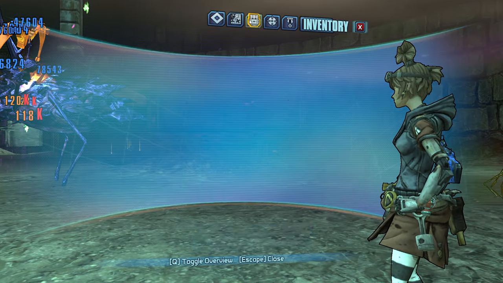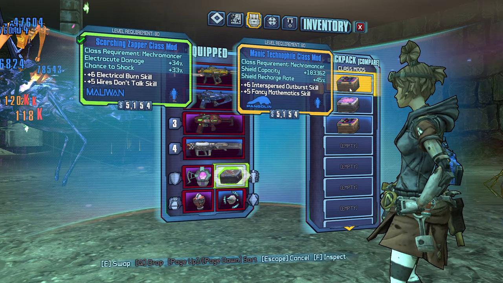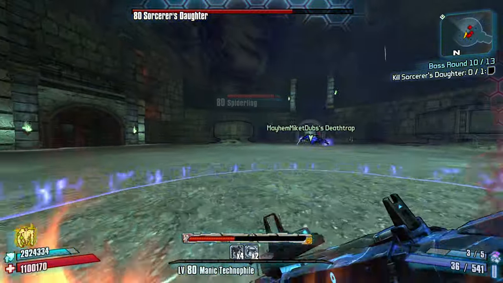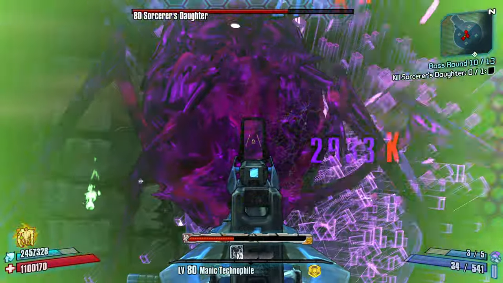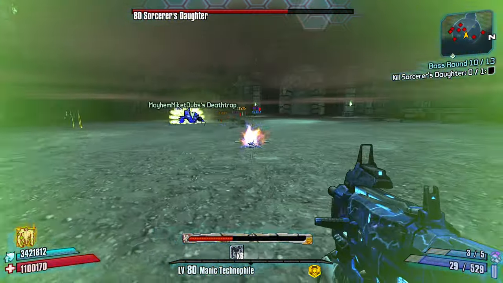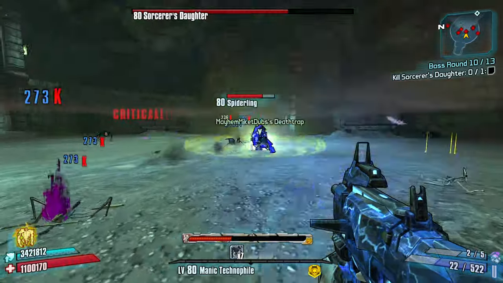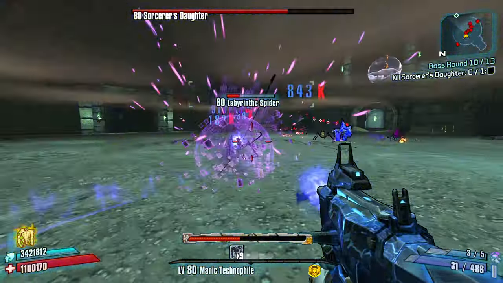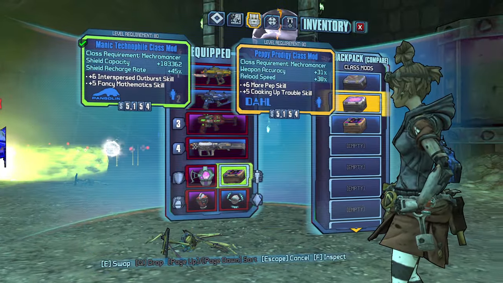But when we put on our class mod, that gives us plus six, which is plus six in Interspersed Outburst. Let's see the damage that it does. Wait to shoot. Don't shoot. It seems similar to me. It does give us a greater chance to slag the target, which is nice. We'll basically be slagging everything all the time. I just don't know if that's better than the shock damage one.